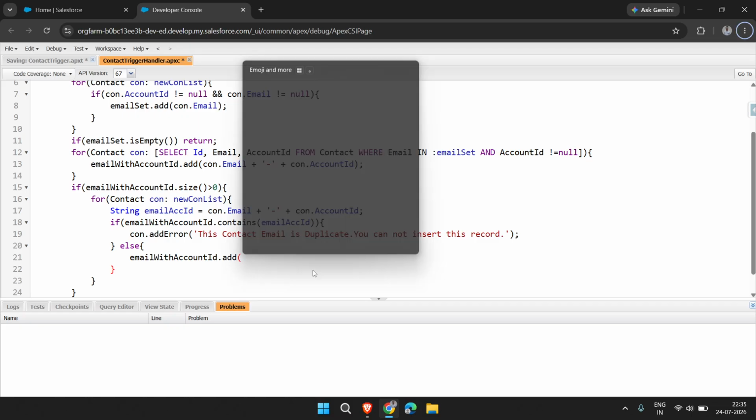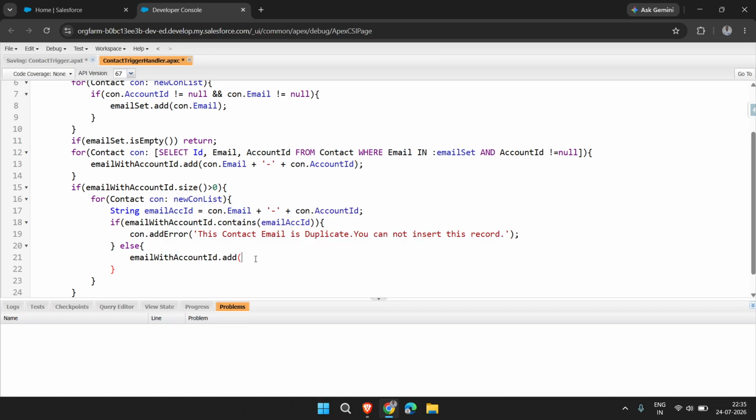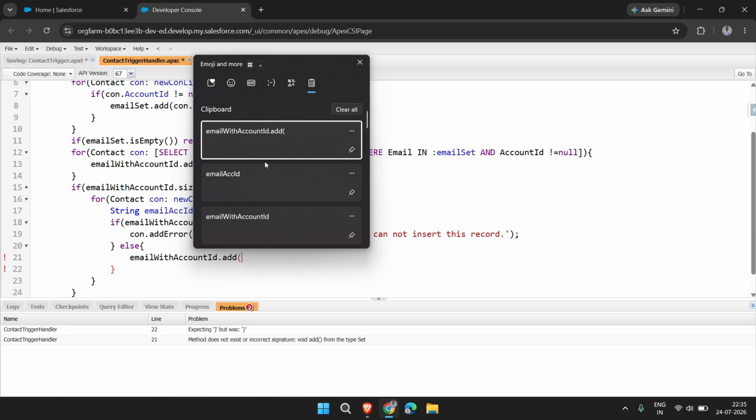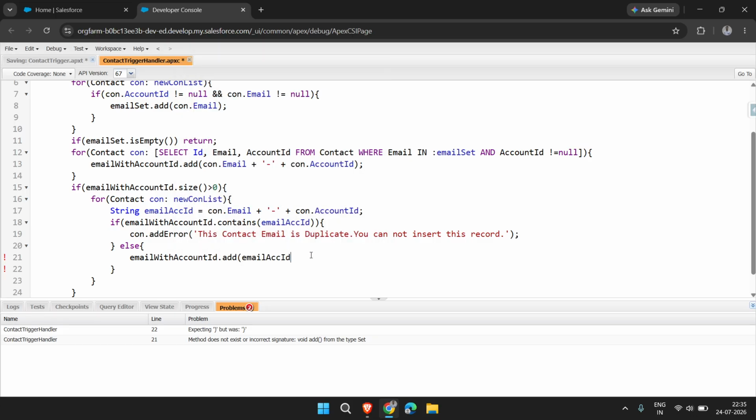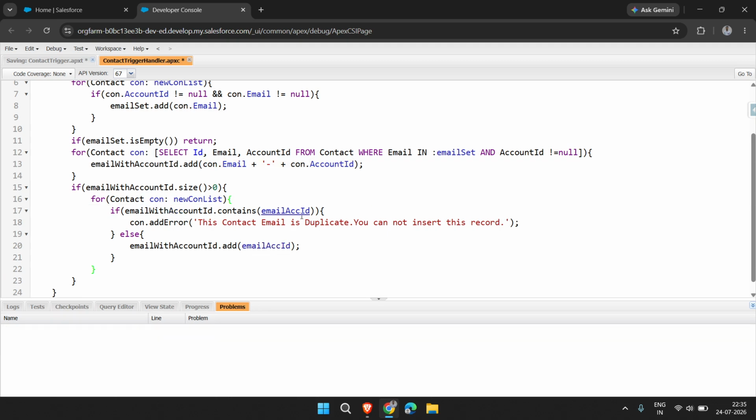Sorry. Let's paste it, but it will give an error because it doesn't have any. So now I just cut it so that we don't require to store a field, and save it.